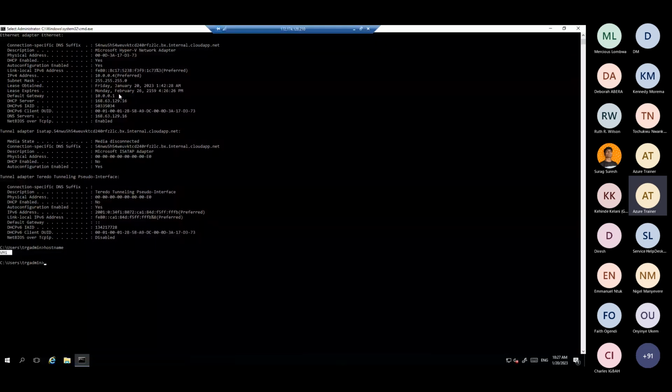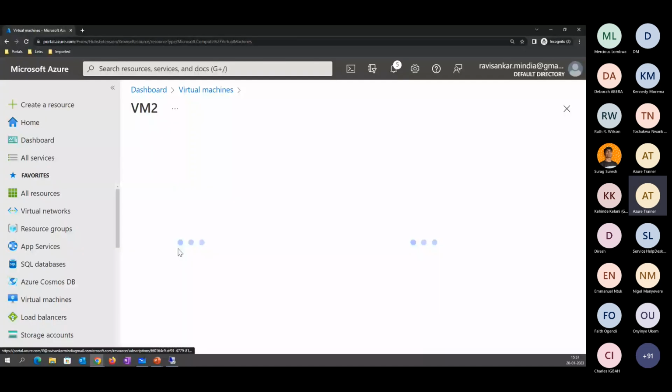Let me connect to VM2 as well. Right now I'm connecting to VM2 also. VM2 is here.